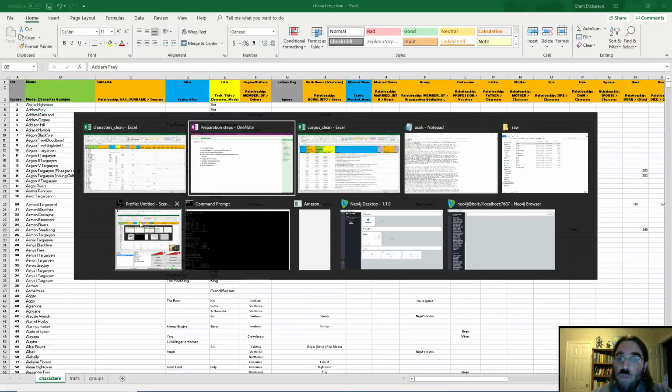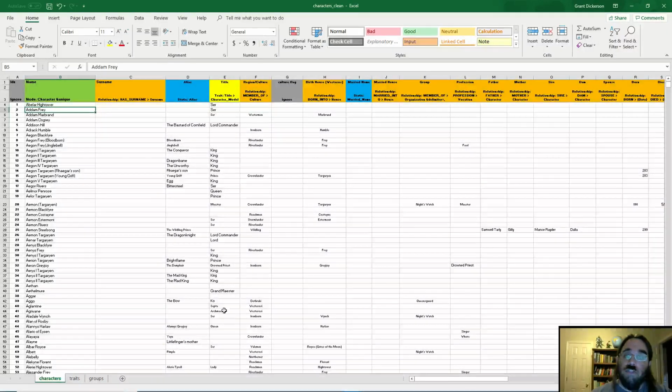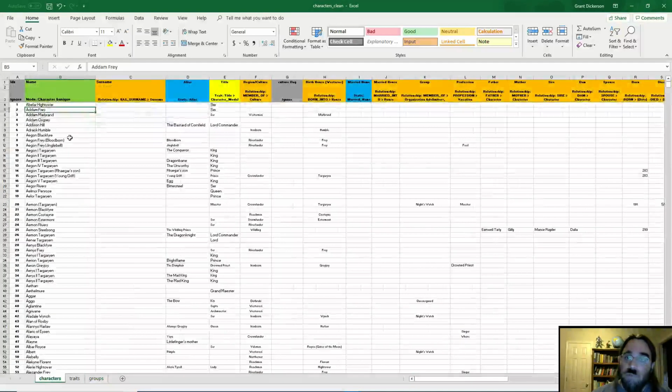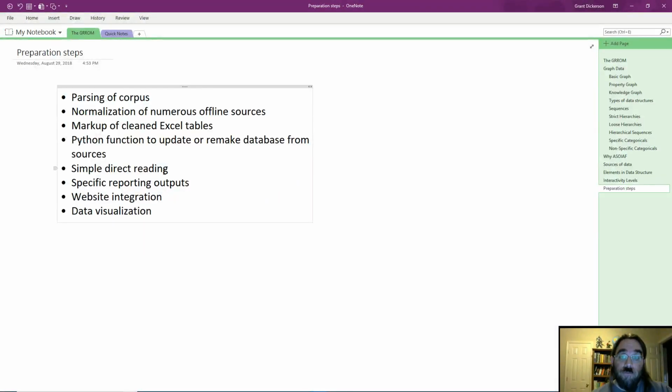So when I say that I'm normalizing and marking up, what it means is that I'm making a series of sheets that bear basically the same structure and are using this common markup language to tell me how I want to treat them going forward.